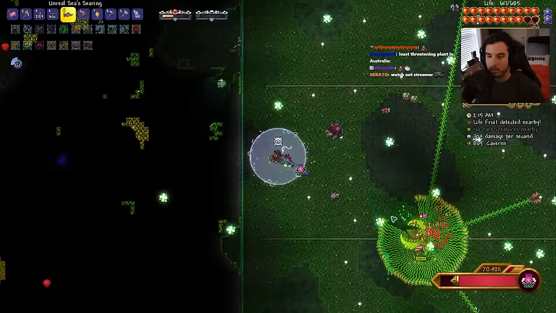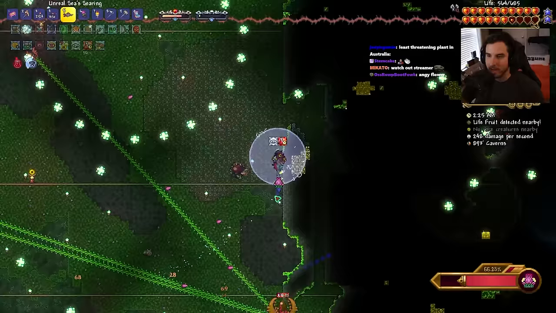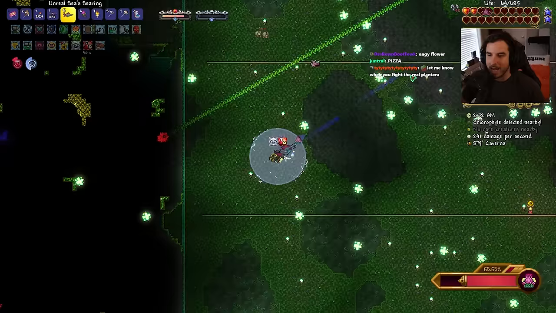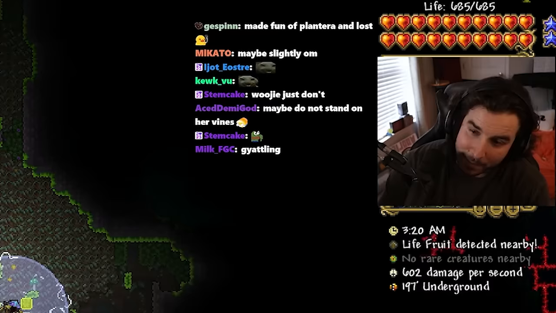Whoa. Uh-oh. Okay. Let's go right here. Let's go. We got dodge. You like that? Stop. What hit me? Oh, the bulbs. Oh, shoot. I forgot about that. Okay. Hold on. Plantera, relax now. I get it, Plantera. Stop. I get it. I'm at 68 health. Okay, Plantera. She's going crazy any second. I see now. Maybe don't stand on her vines.